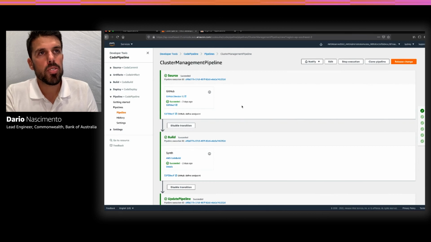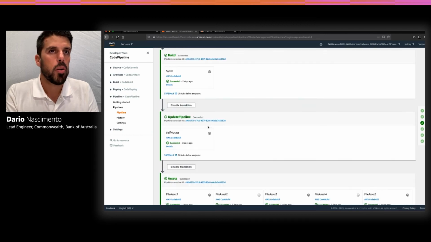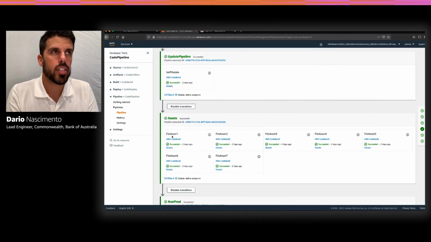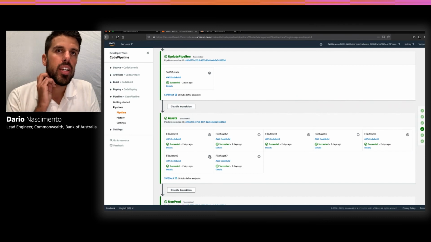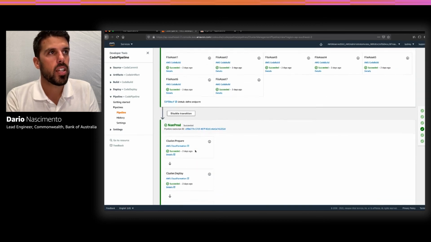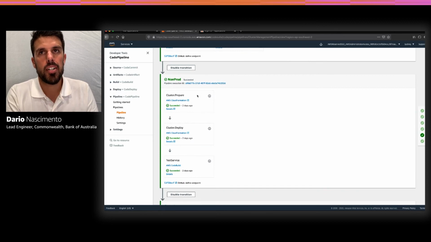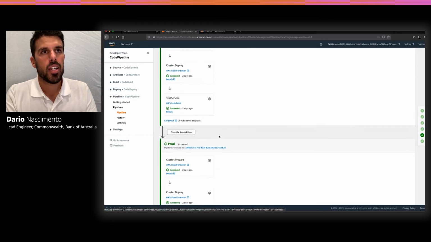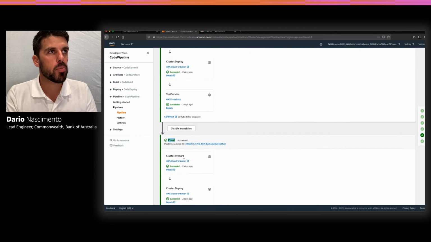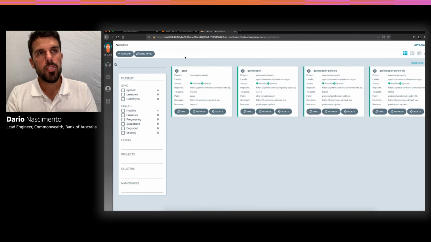This is how it looks in the AWS console. It pulls the source code from Git, it builds it, publishes the CloudFormation templates to S3, so we have the code published in a static way, and then for each of the accounts, it's going to run the CodeBuild to pull the code and pretty much synchronize in a kind of GitOps operator way. And this will have multiple clusters with the same risk level being upgraded in parallel. And if everything is successful, then it does the same thing in production, and we'll have more and more levels of release.